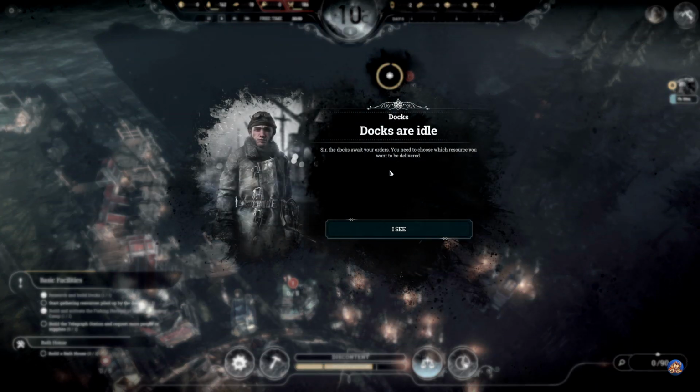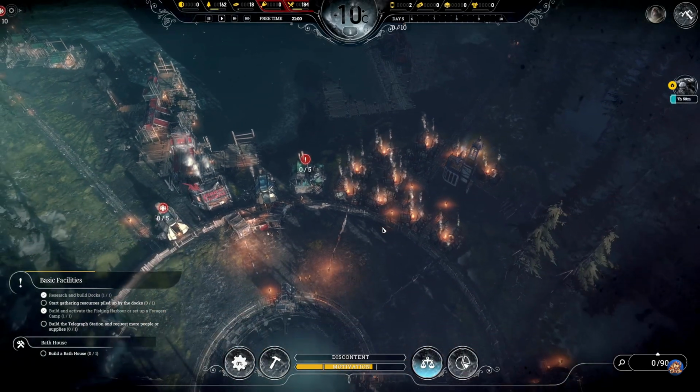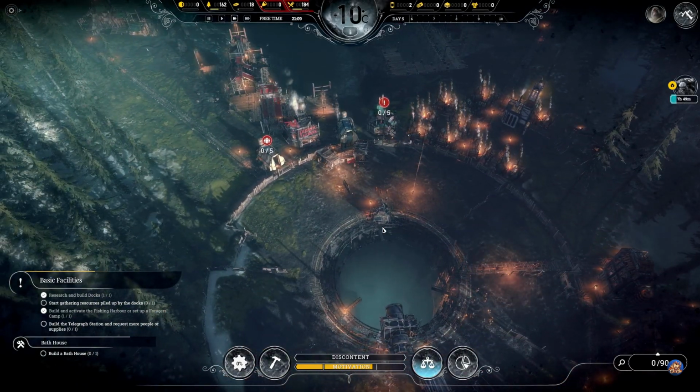Something's going on here. The docks are idle. Sir, the docks await your orders. You need to choose which resource you want to be delivered. Yeah, I know that. I don't want them to do anything currently.